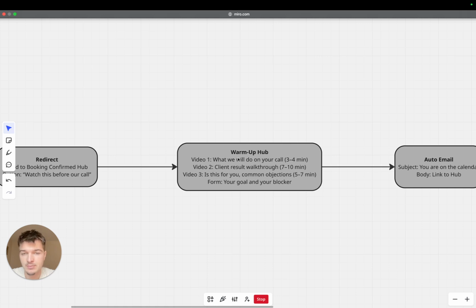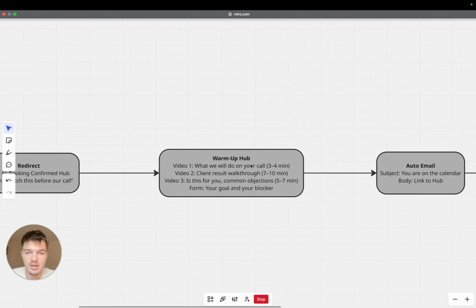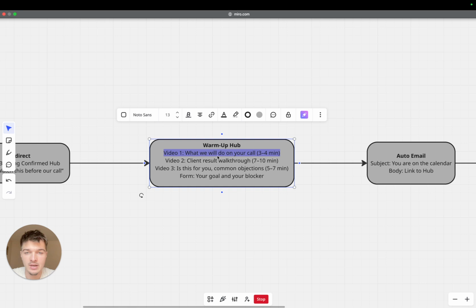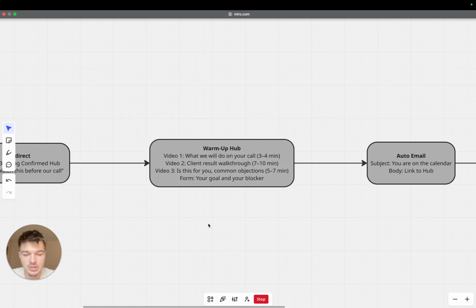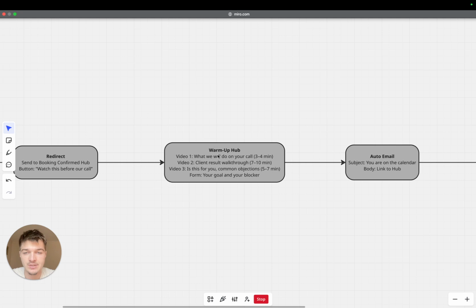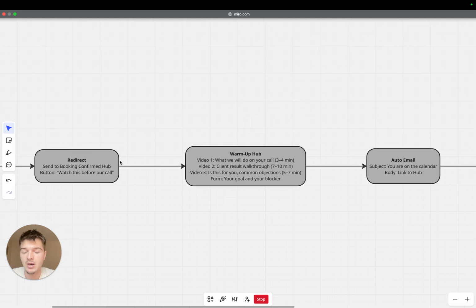You could also have testimonials on the post booking page and stuff like that just for nurture, but it's besides the point. And then you're going to clarify what is going to be on the call to set expectations and make sure they know what they're getting themselves into. So essentially, they book the Calendly, they get sent to another confirmation page. On that page, there's content for them to go to and cover before the call, so they are not coming in completely cold.